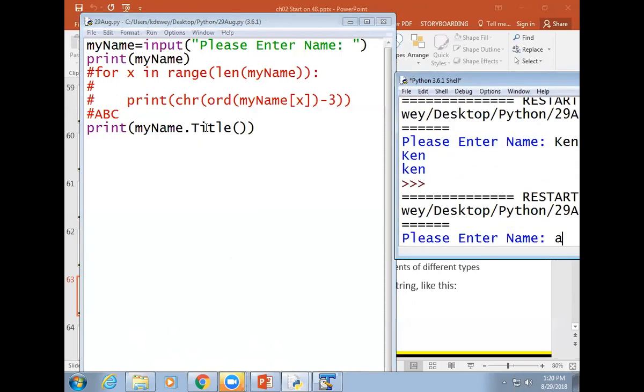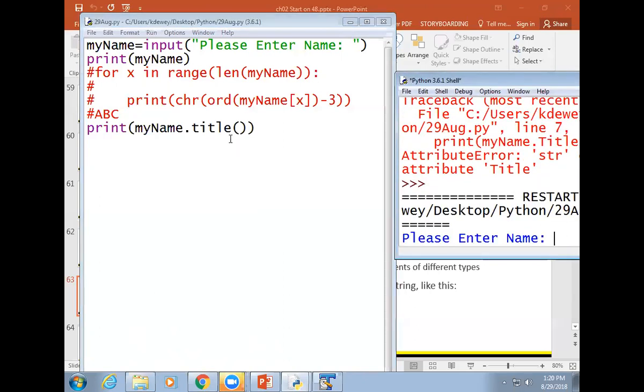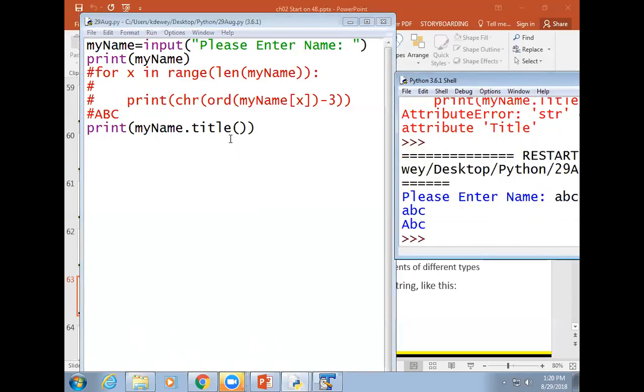Is title capitalized wrong? Maybe, you're right, maybe it's lowercase. I know there is one. There it is. The title method capitalizes the very first letter. So there's a lot more, and I think they're going to list some more of them here.